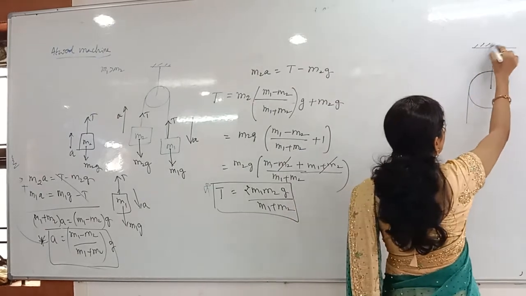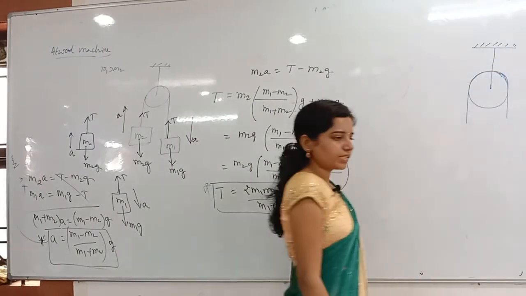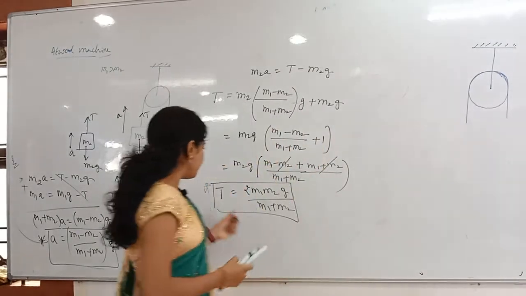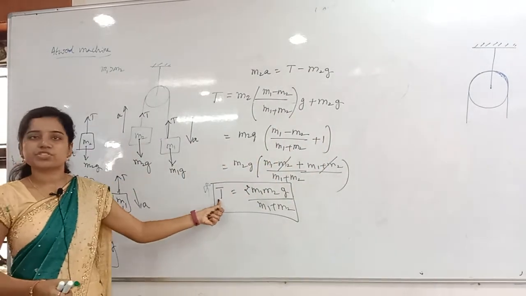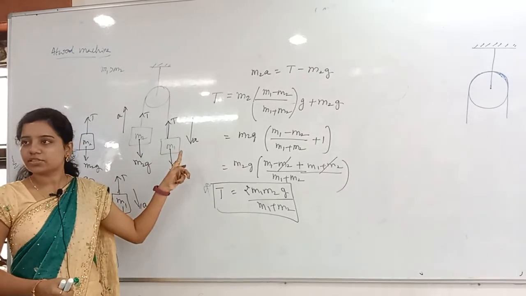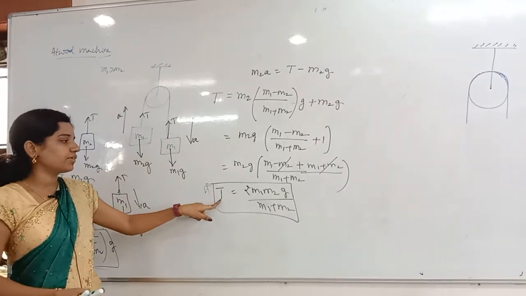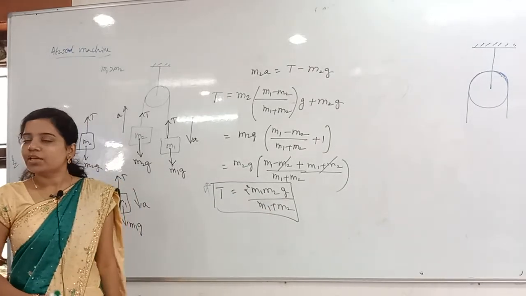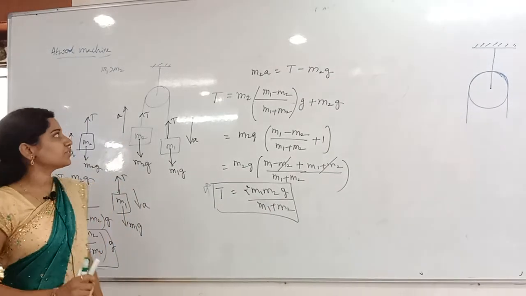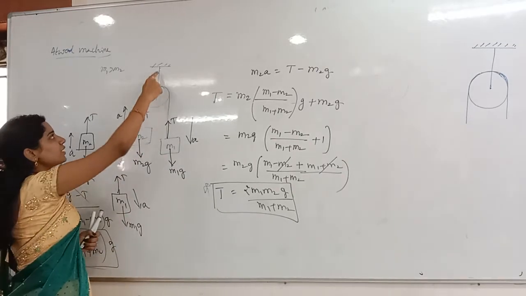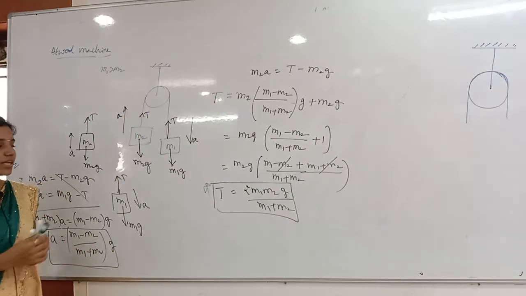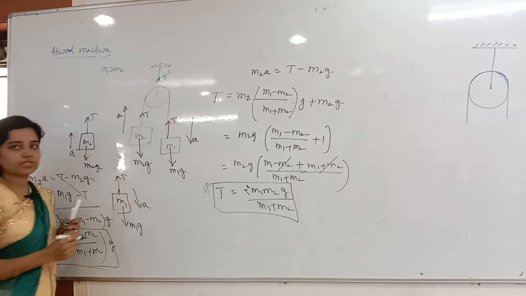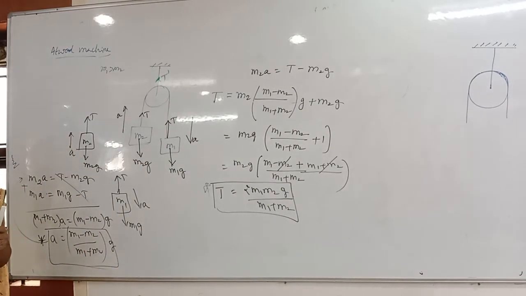Now for the above problem only, for the same above problem only. Now look at this. Everything tension, where we got this tension as? String connected to the masses. Correct? This string connected to the masses, in that we got the tension as 2m1m2g by m1 plus m2. Now I am asking the tension in the string which is connected to the pulley and then the fixed support. So this tension you have to find out. Let me take that as T dash. So how to find the T dash?